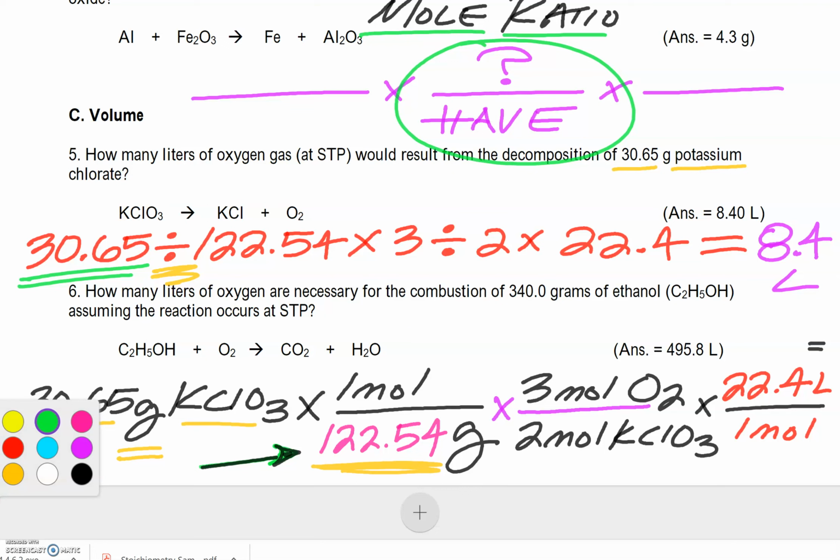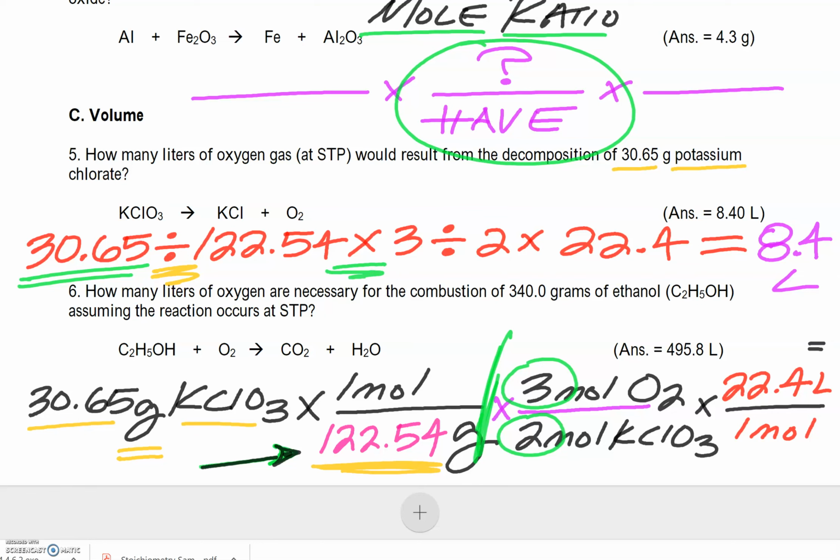I think it's a good idea to hit enter here. Then this is interesting because you actually have a number on top and a number on the bottom, numerator and denominator, that are not ones. And so what I did is I multiplied by 3 because it's on top. I then divided by 2 because that was on the bottom. So you actually used both multiplication and division here. And then at the end, I am going to multiply by 22.4 because that is at the end.